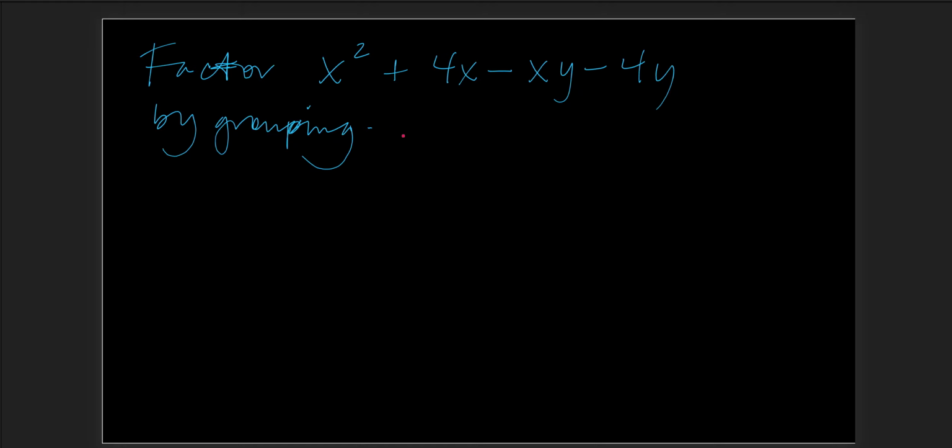This is a common problem on YouTube; you could search for factor by grouping and you'll see this. This is a common problem in algebra courses. What we're going to do is factor these 2 first and factor these 2 separately. If we just look at x squared plus 4x, what's in common there is an x, and then you write what's left, which is x plus 4, because x times each one of these will give me this back. I'm always multiplying that back to check. Then, as it happens with these problems, you always write down the sign that's right here. Whatever sign is there is what's going to work out.